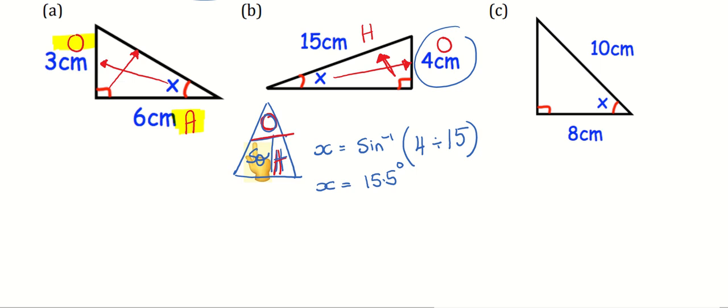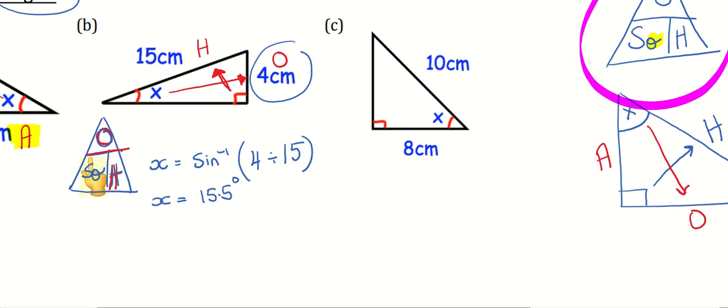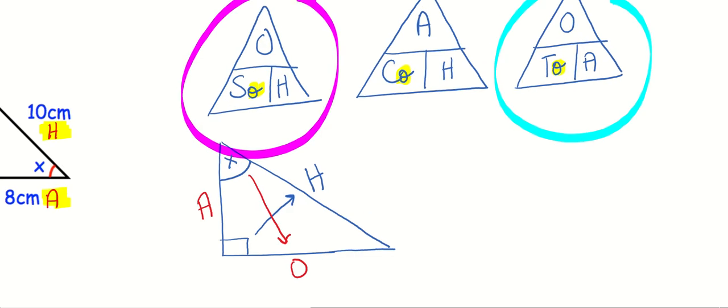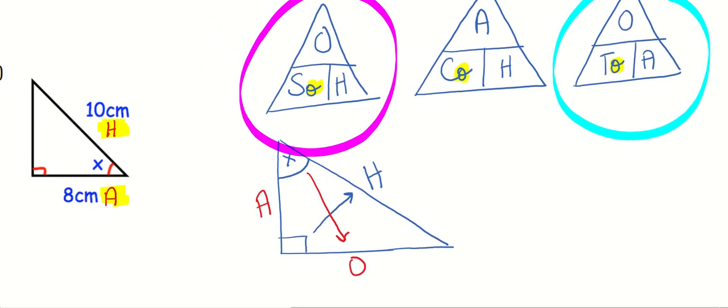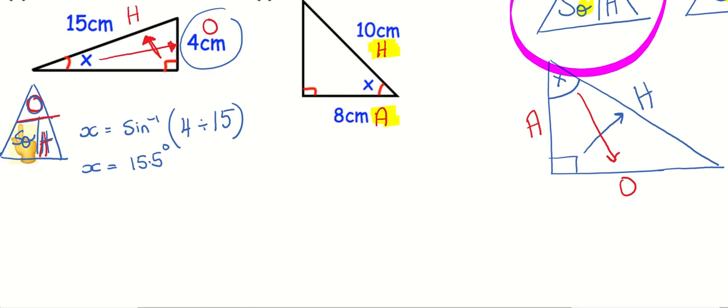And with my final triangle, I'm doing the same. The side opposite the right angle is the hypotenuse. The side opposite the angle is the opposite. And the final side is the adjacent. So which two sides do I want? Well, I want H and I want A, because these are the two sides that I have. So H and A, that's CAH. So I'm going to write this down.